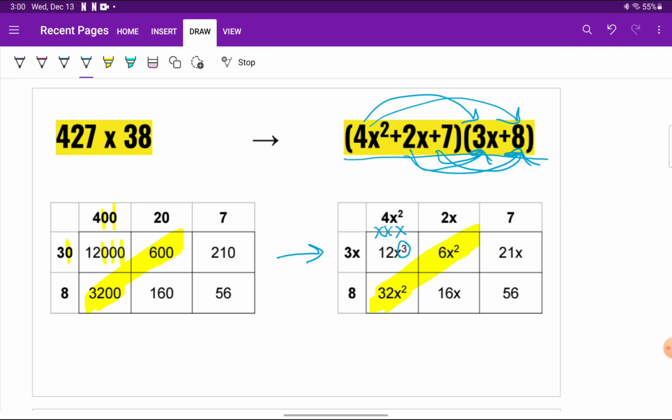Very often when we're working with distribution and polynomials, if students are struggling, we'll give them a graphic organizer that looks like this and talk about how to set it up. You can even do factoring that way, where you fill in some of the terms and then undo it backwards. So it's not exclusively a backwards thing, right? We're connecting all the way from elementary to upper level mathematics.